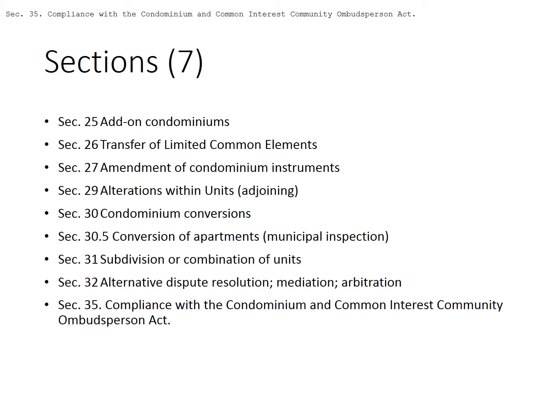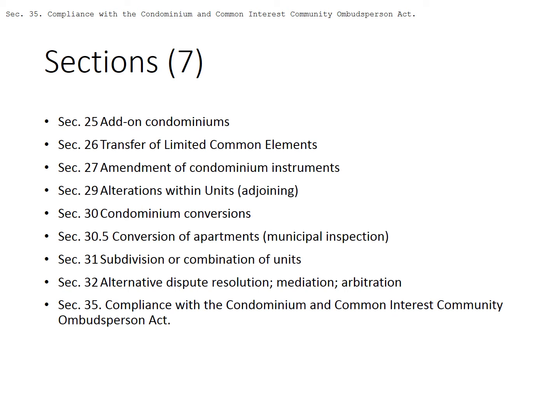The declarations or the bylaws may require mediation or arbitration of disputes if the matter in question is $10,000 or less. However, you can't be forced to mediate assessment collection or declaration rules violations, but certain disputes can be. The documents can provide for mandatory mediation or arbitration, and it explains how that works. And lastly, compliance with the Condominium and Common Interest Community Ombudsperson Act.